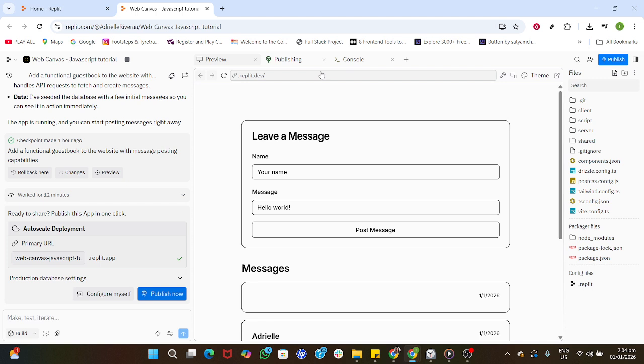After you confirm, Replit will generate a live URL for your app. You can open that link to verify everything works in a new browser tab. The published site is now accessible from anywhere, and Replit will keep it synced with your project. If you make changes later, just repeat the publish flow to update.